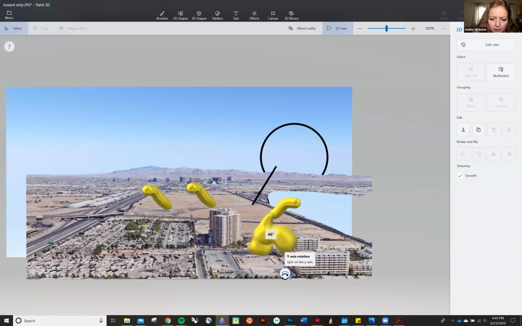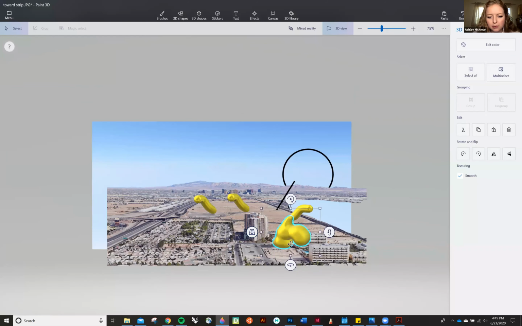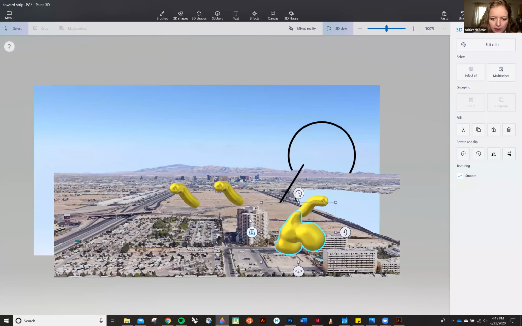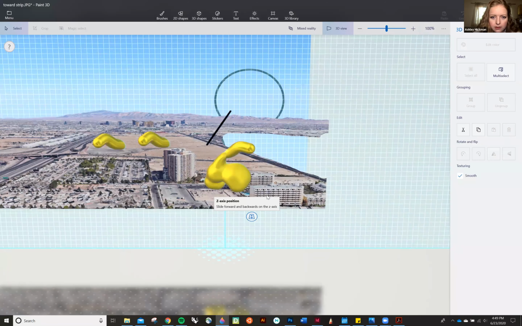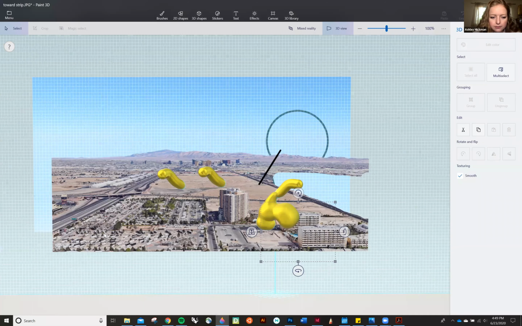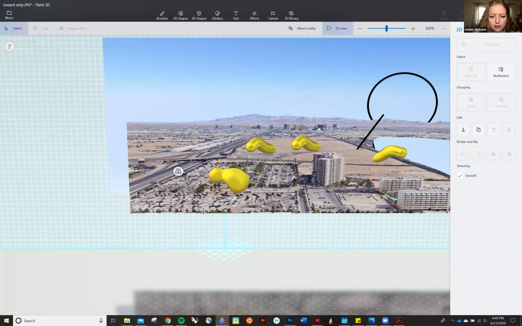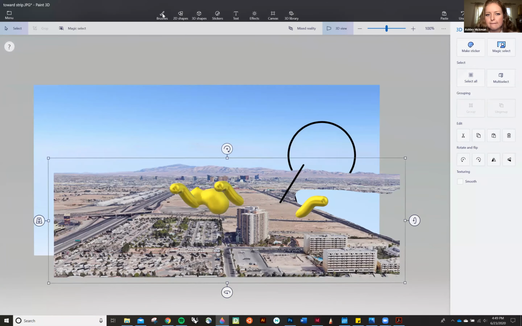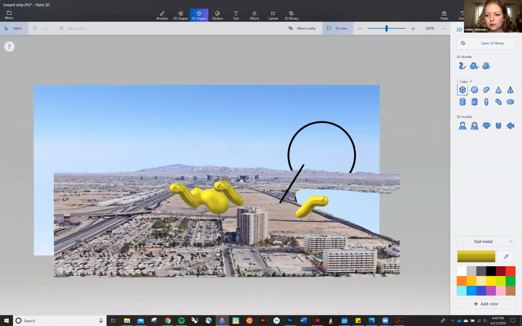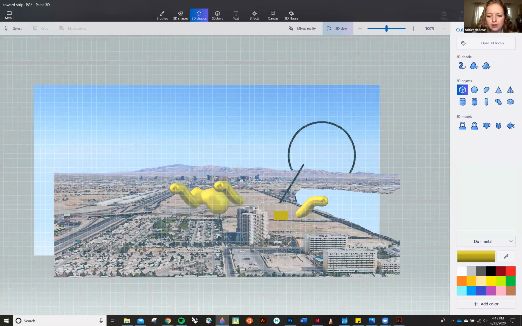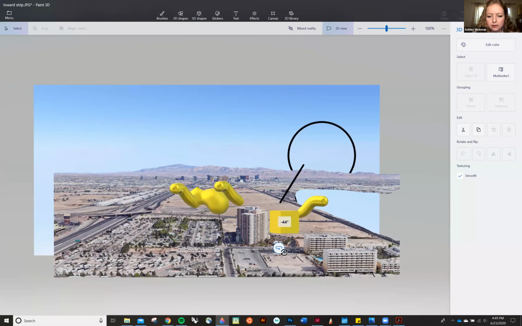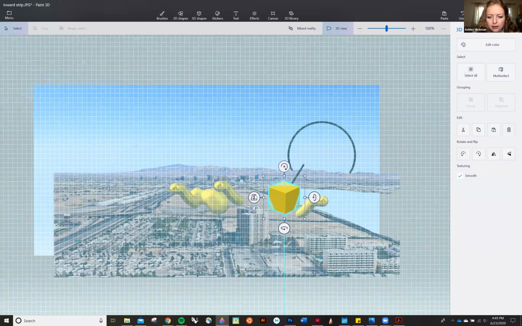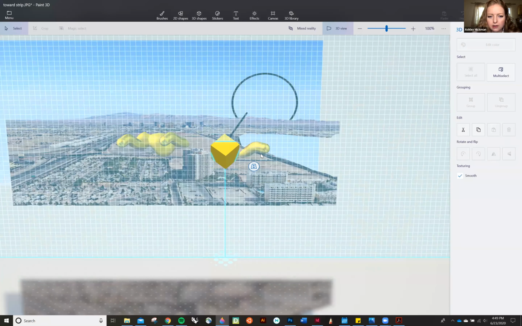It also is possible, I'm not going to go through it, but it's possible to just import this 3D information into Rhino if you wanted to. Okay, so I'm going to put this over here. And then there's a whole bunch of other more typical 3D shapes here. So it looks really flat when you first put it in. You just kind of have to rotate so you can see what you have here, and then place it in however you want.